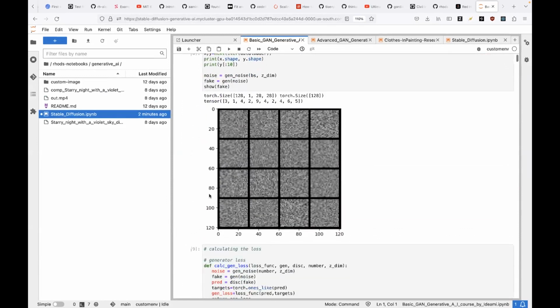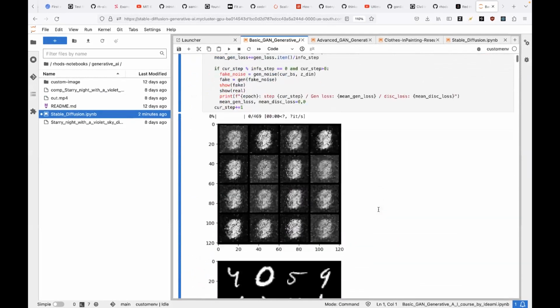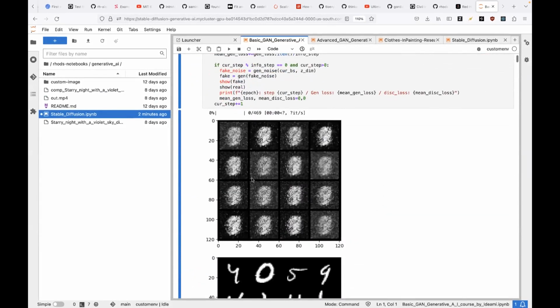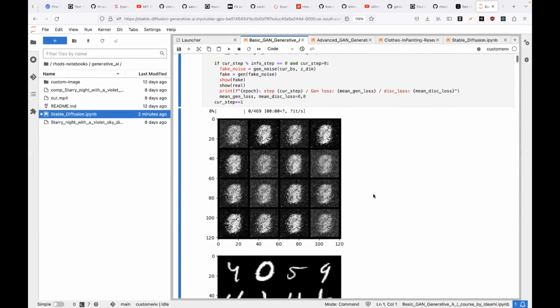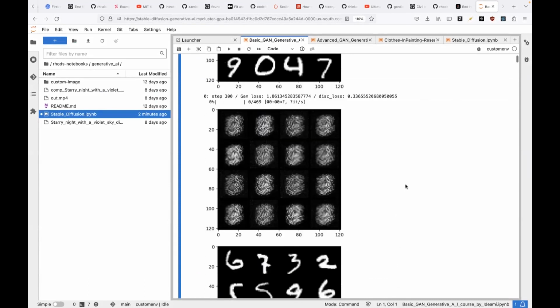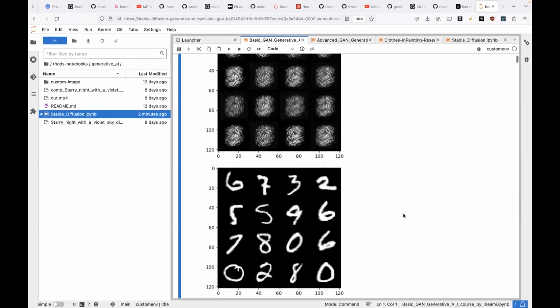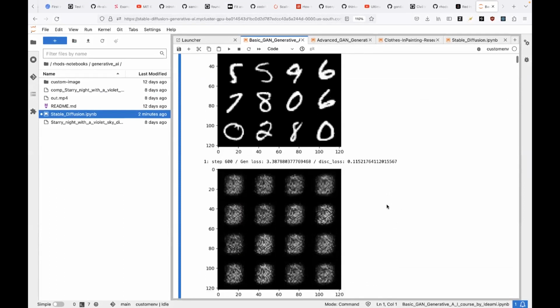We start with some noise of this type, and then as it learns, it starts with something like this. In maybe the first few epochs, it will learn and it thinks these are digits, and slowly as it keeps learning, it's comparing with these digits, and every epoch we keep providing it with another set of digits to learn from, one batch at a time. You can see that slowly this is what it thought it was going to generate. Then we provided some more digits to it to learn, and we keep doing it.